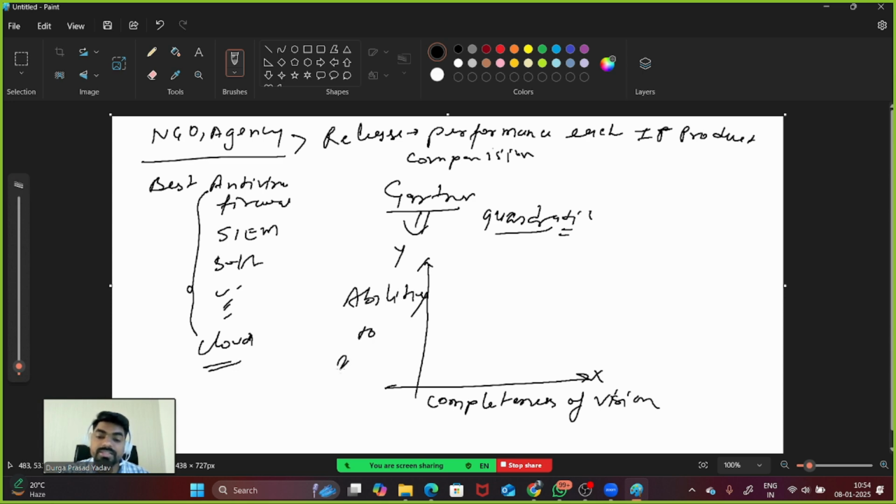It will create a graph comparing both of these. Completeness of vision means whether they have committed something and are able to complete their vision or not. And ability to execute means whether they are able to execute easily or not. For that, they are giving a report.